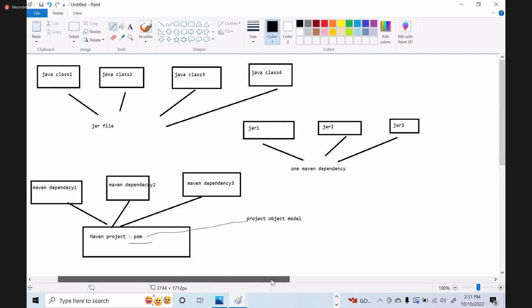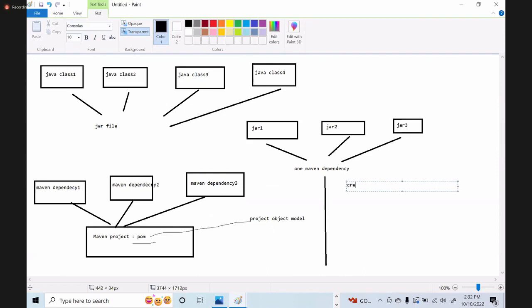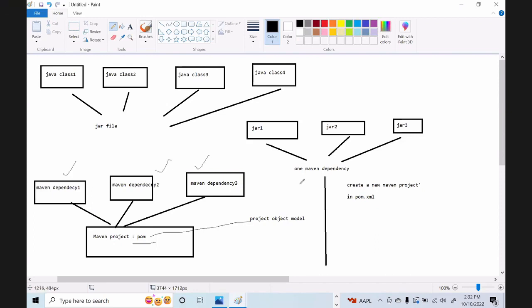Now I'm building a new project. I'm creating a new Maven project. Whenever I want to create a new project, in pom.xml I need to add the required dependencies. Suppose I want to add dependency 1, dependency 2, dependency 3, I'll specify them using 3 dependencies.